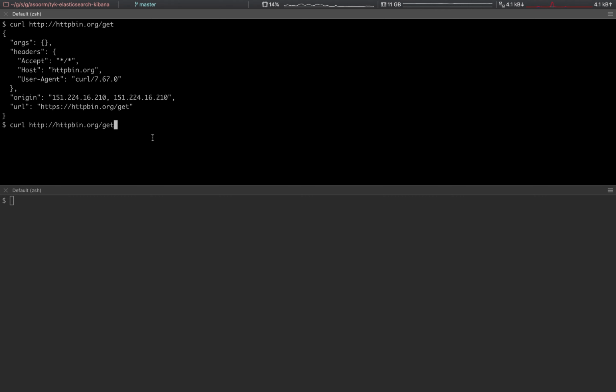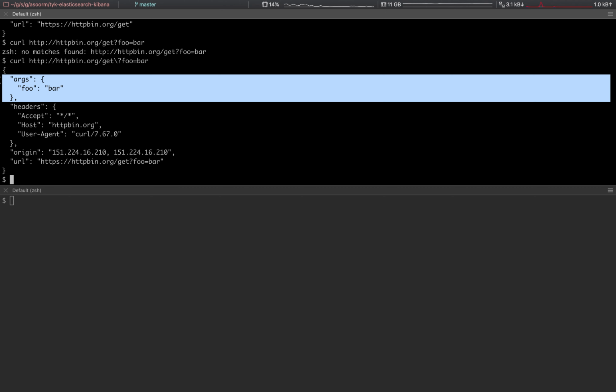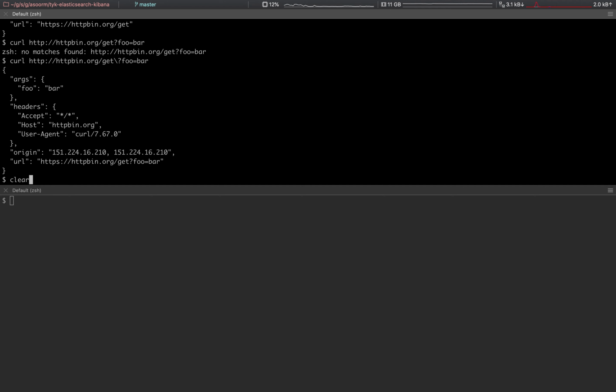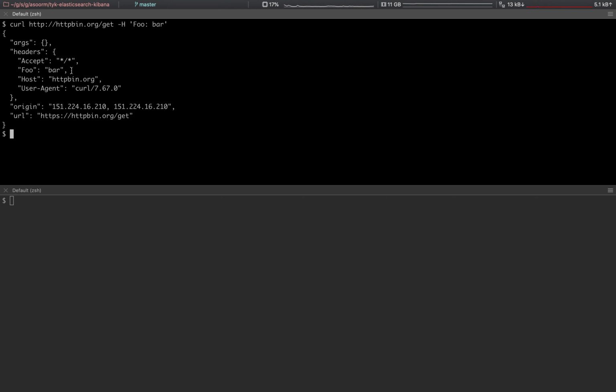If I add a query string, got to escape that, and then you can see that we found these arguments. And if I add a header, we can see it picks up these headers. So it's a nice way of testing my request response service.